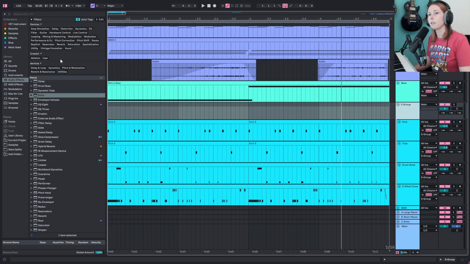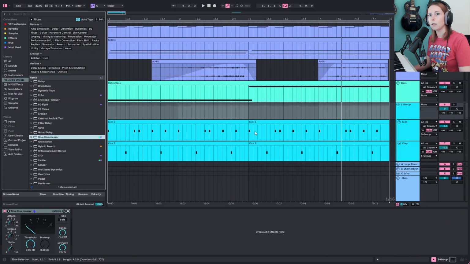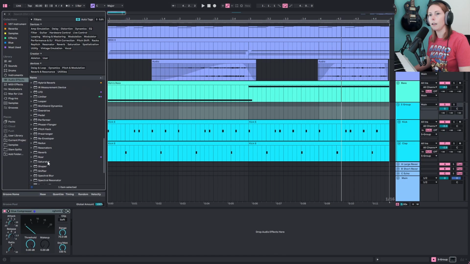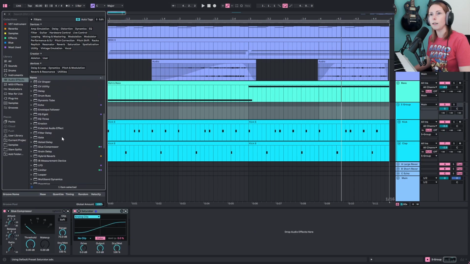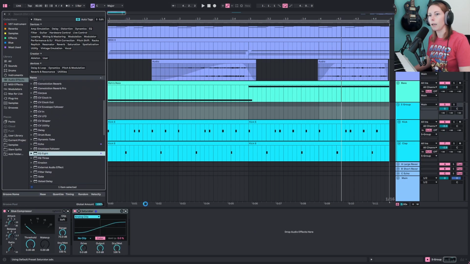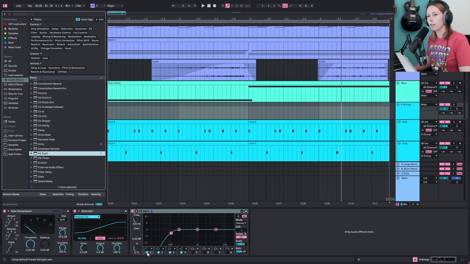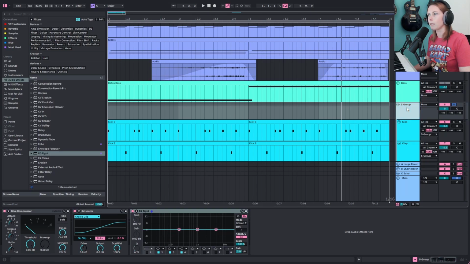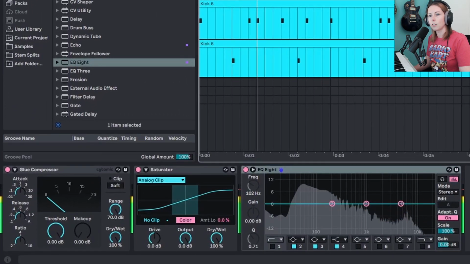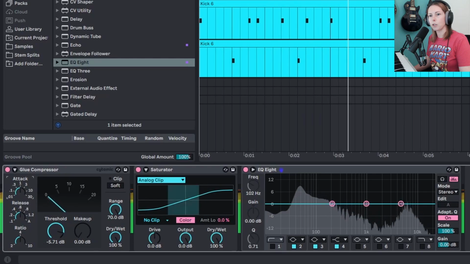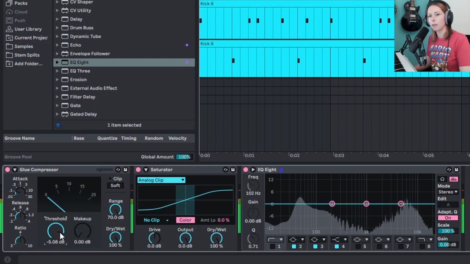Okay, and normally for my drums, I just keep it really simple. I'm going to put a Glue Compressor and a Saturator and an EQ Eight. And really all I do is just a slight bit of compression, take down the attack, so it's catching mainly that kick and the clap, tiny bit.